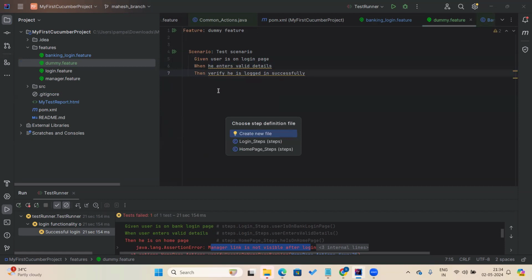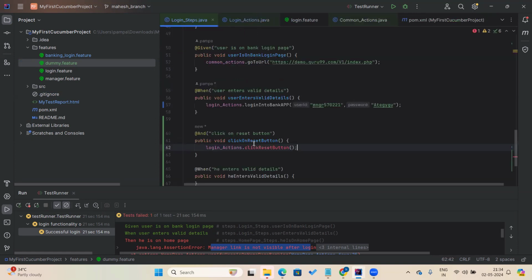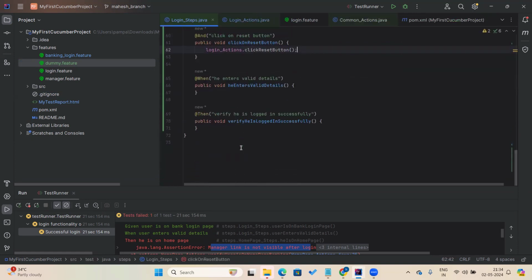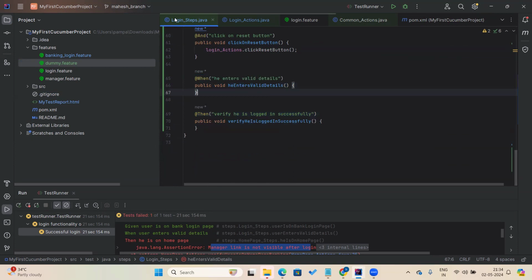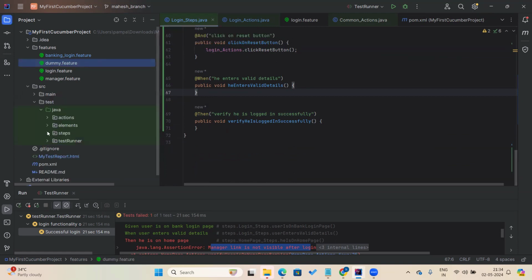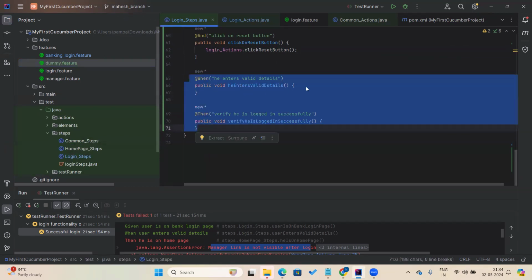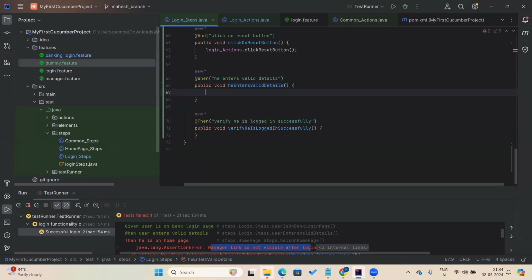And I'm again using the same file just for demo purpose. See, these are the two lines that are automatically generated. If you observe these steps that we added under the test steps directory, once we have these, we have to add what action we wanted to perform.